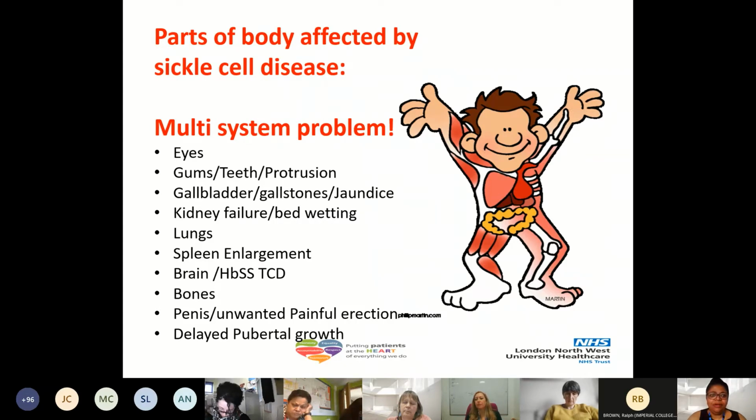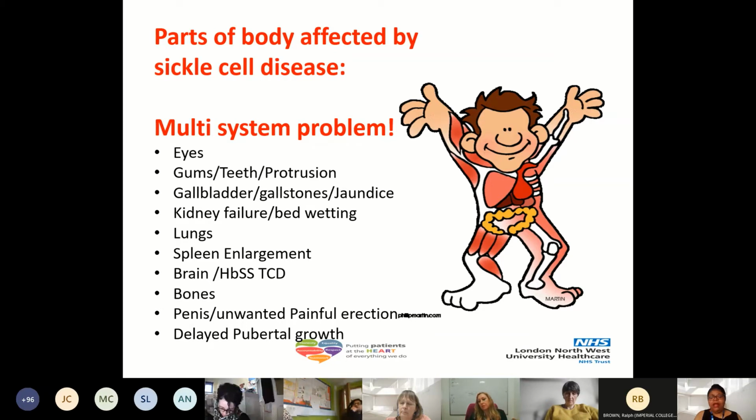Okay, so we can get sickling in the lung, which is really awful. We call it sickle chest, and basically the child or the adult is not able to breathe if there's sickling going on. So it's a real emergency situation, and the child would need to go to hospital because they're not breathing well.